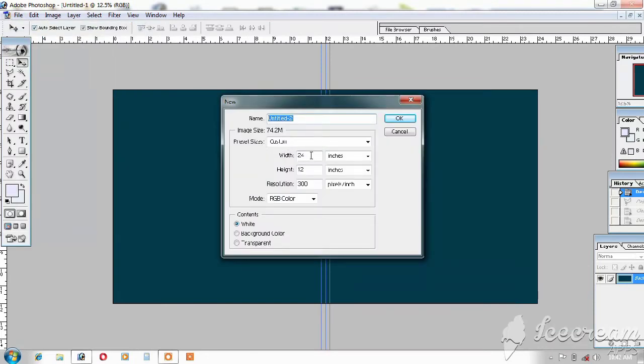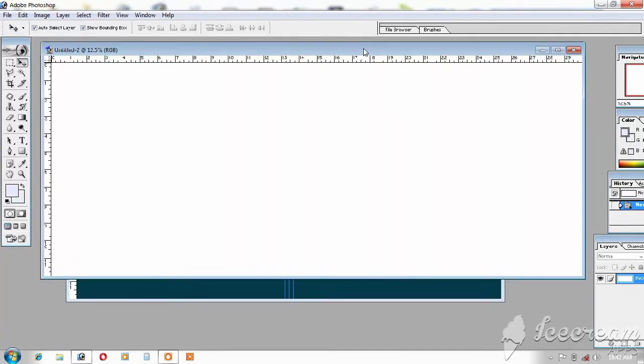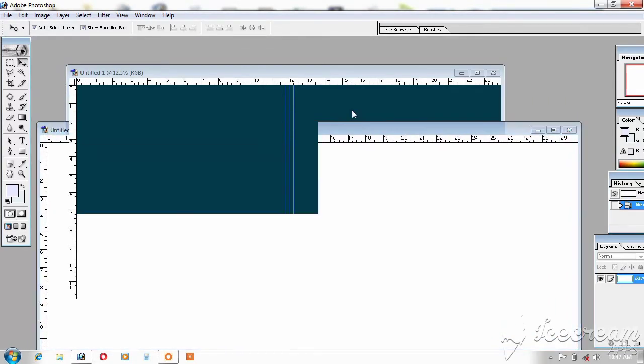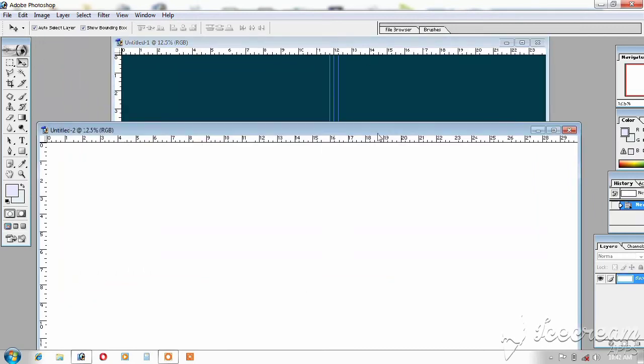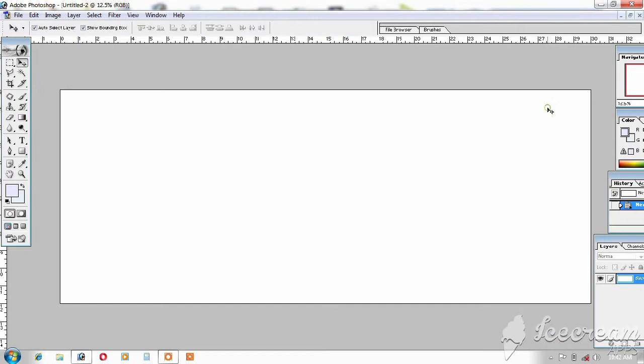Now we create another. Here now I'm about to create a new template. This one is 12 by 30. This one is 12 by 12. You can see the difference. You can see this one is longer than the former one. This is 12 by 15. That is 12 by 30.